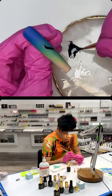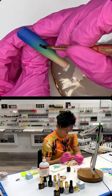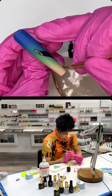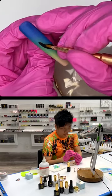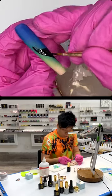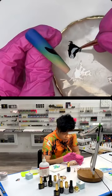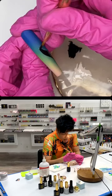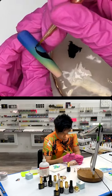Okay? Exaggerate a little bit so it can go down just a little more. Now you're doing the same thing, going down and then sway to the right, but it's going to be way bigger than the top. Okay, so that is a tail. Now here you start here, you do a curve, so you go up and then you start curving to your right.